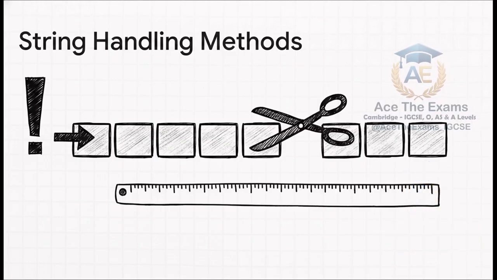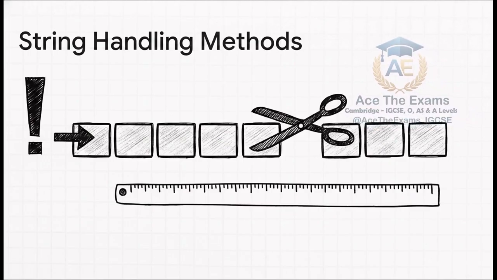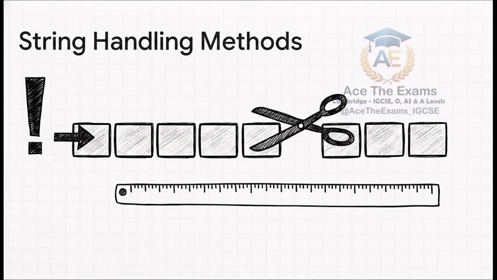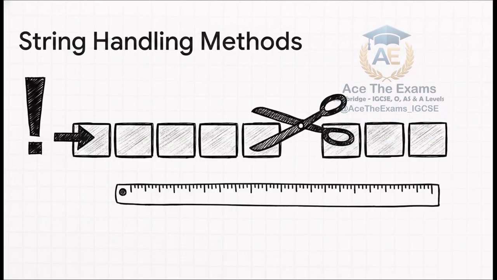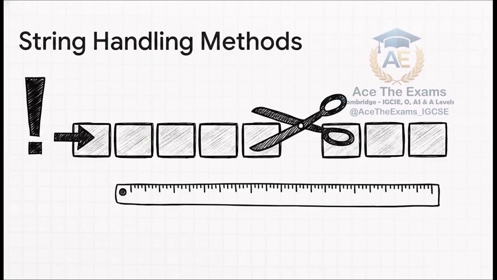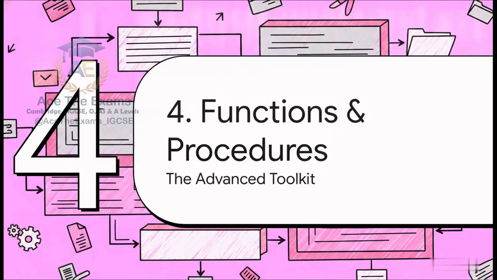You need to keep a close eye on the index. When you are extracting a substring, Cambridge pseudocode starts counting characters at position 1, but modern programming languages, like Python and Java, start counting at 0. Forgetting this tiny detail is a classic, painful way to lose points on an otherwise perfect algorithm. Always double-check your index. Which brings us to Section 4.